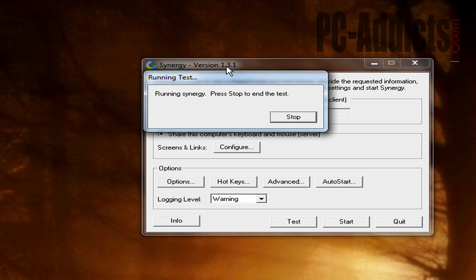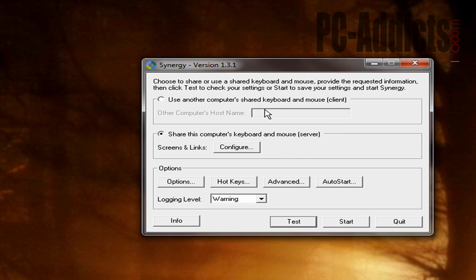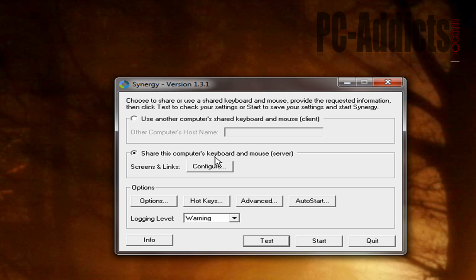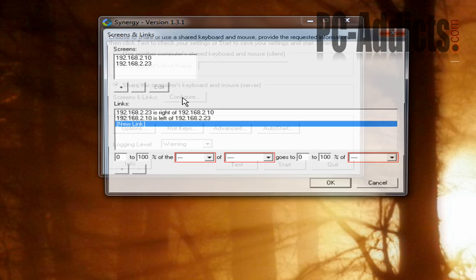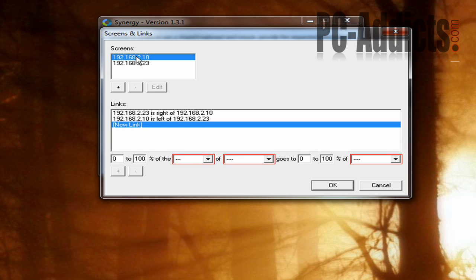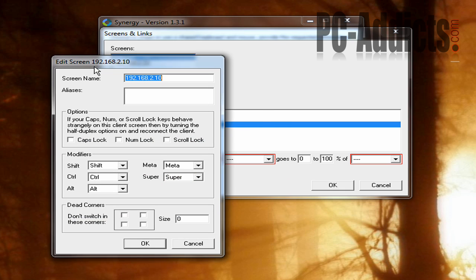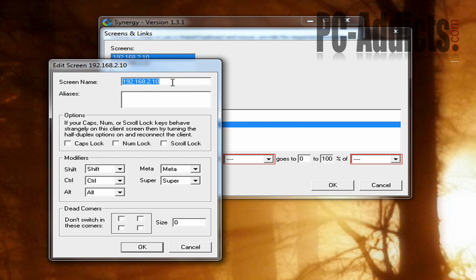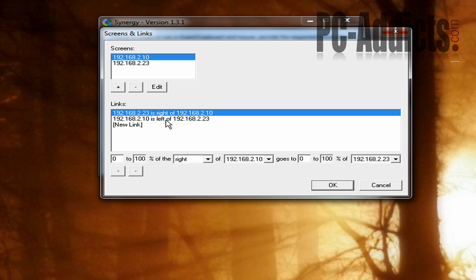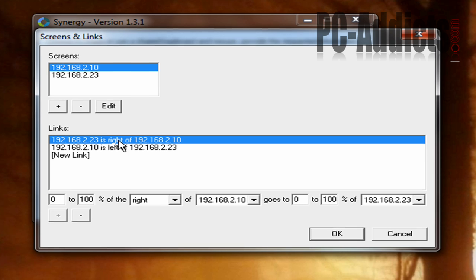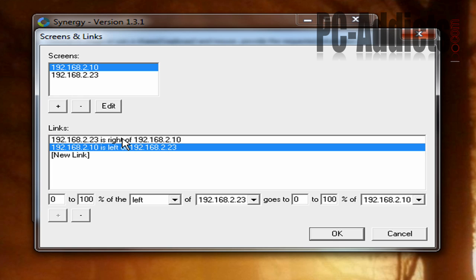So basically, let's go ahead and stop it all. The hardest part is configuring the server portion of it, the one that has the actual keyboard and mouse on it. And all you got to do is define, they call it screens, but just define the two machines, or however many machines you're installing this on, with their IP addresses in here. Hit OK, and then down here you got to configure it. Now I remember what I did last time. I had 3 computers going, so it gets a little more tricky, but as soon as you figure out what this is doing and what this is saying, it gets pretty easy.